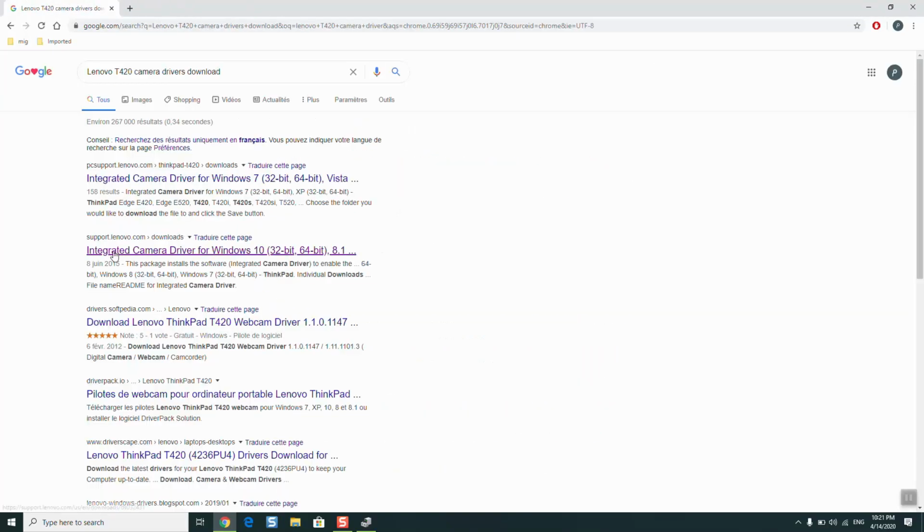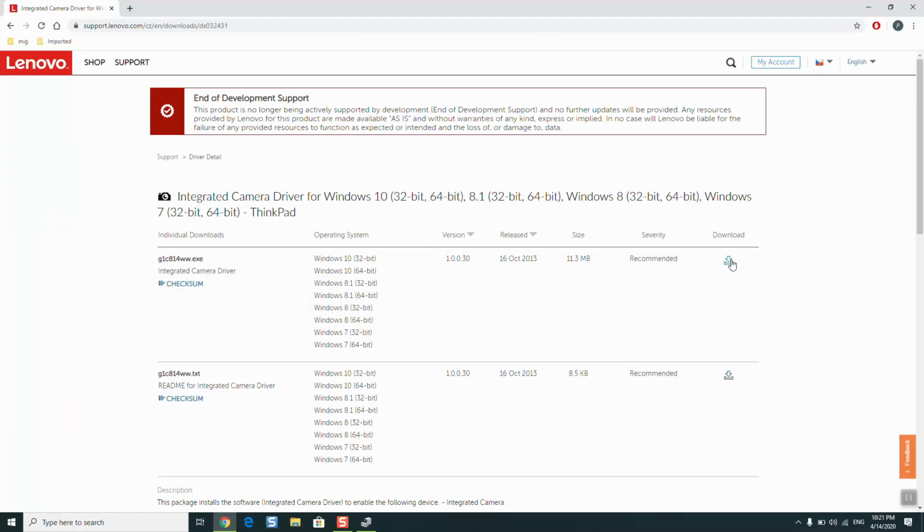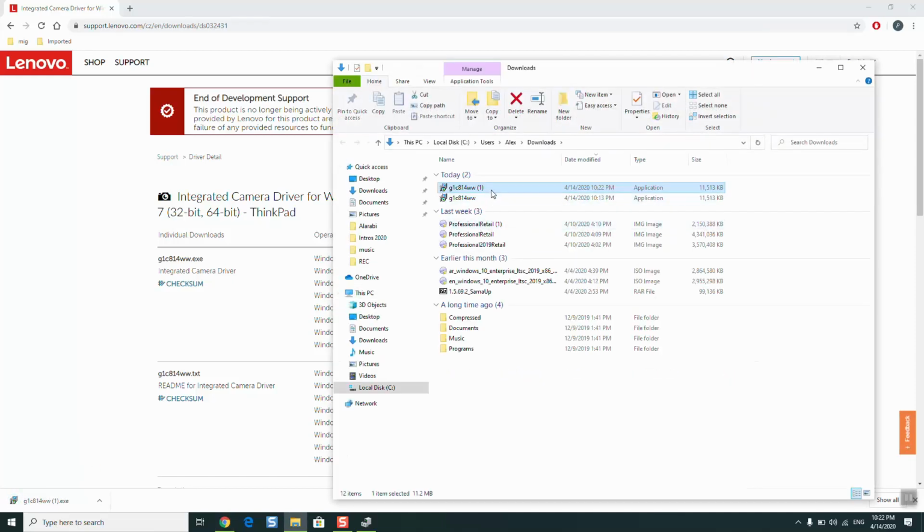And here we have the integrated camera driver for Windows 10 for that specific brand of computer, and this is the official website, support.thecompany.com. So we can click on it and we can click to download the driver manually, and then you will have just to perform an installation of the driver manually.